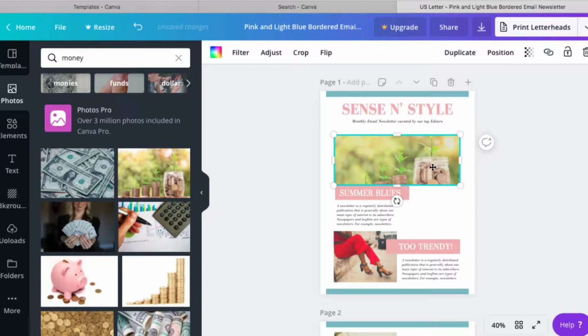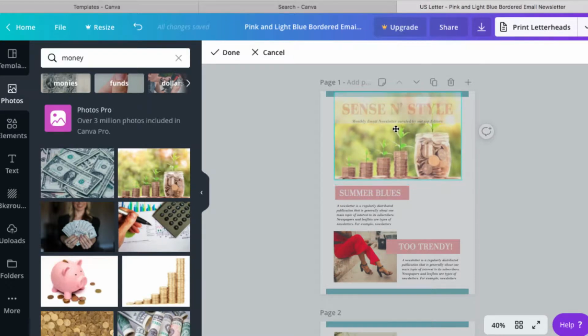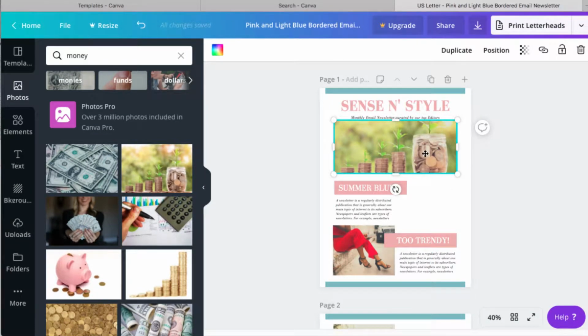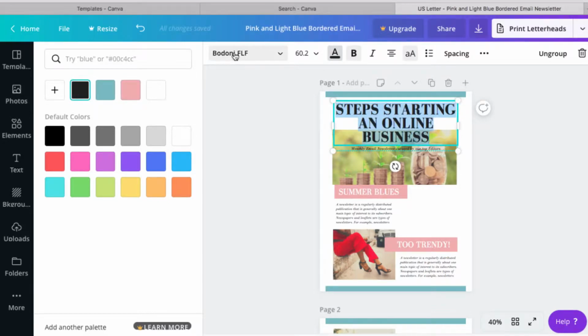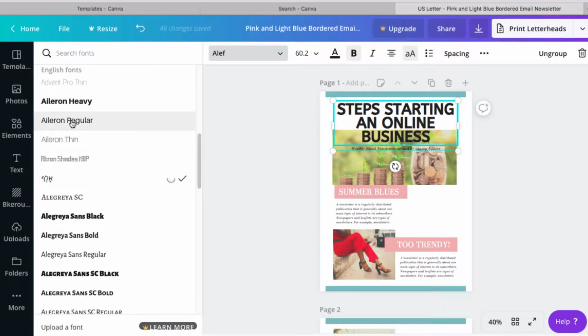To change it, you click on crop and then you can manipulate the picture. I think this looks good, sort of. So now we're going to change the colors and the typography. I don't like it, but it's good because then you can see how to do it. You select the title, you paste your own, and then you go to the A and change the color. In this case, I want black. And this is for the typography. I chose Aleo Regular. You can also very easily change the size of your title, going up here and changing it.